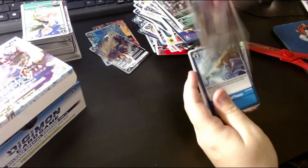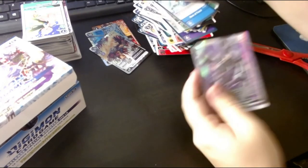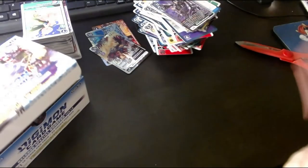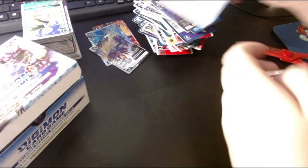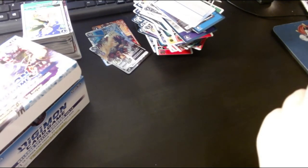Was that it? Did I just see? No, I'm an idiot. I thought that was Beazamon. Look off. That contains him? Yeah, it does. Who knows, man?